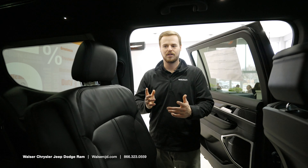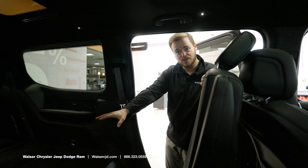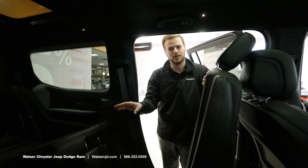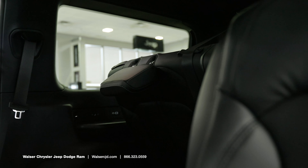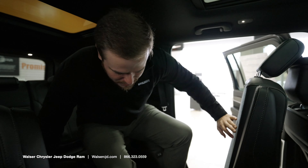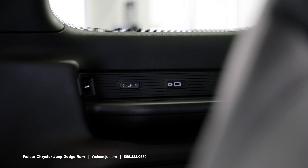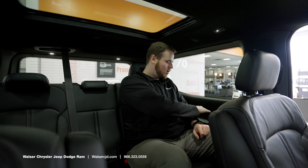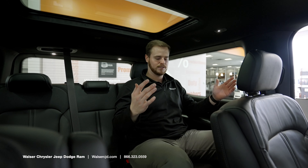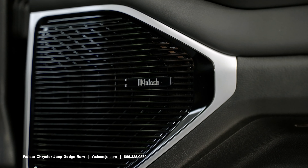Let's take a look at the third row. There's a button right on the shoulder of the seat that pushes it all the way forward so you can easily access the third row, and there are buttons down here to lift those third row seats so you don't have to go all the way to the back. Now if I hop in — again, I'm 6'1" — I can easily get in and out and have lots of space back here. Pull the seat all the way back and there's tons of headroom, and I do have my third row sunroof. The rear seats are power recline with a button off to the left, and there are charging ports and a cup holder back here. Tons of space, really comfortable, and really easy to get out — just touch one button and push the seat forward a little bit.